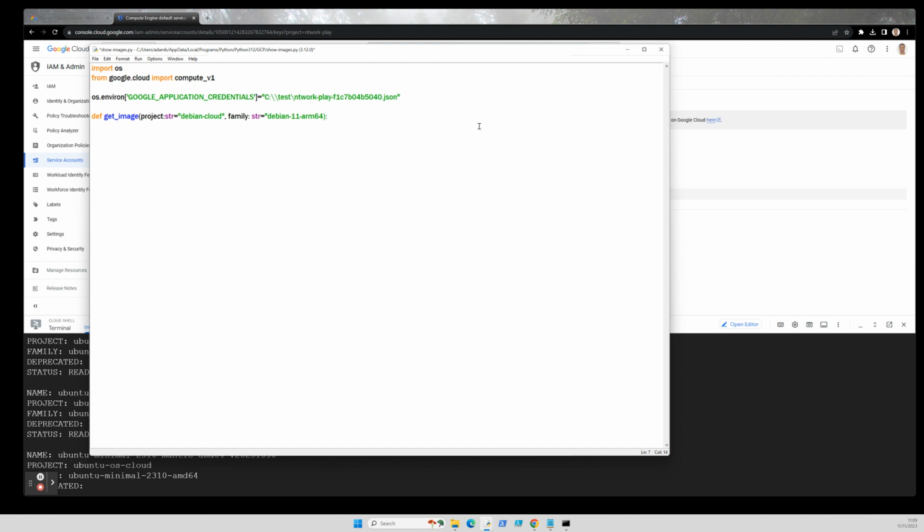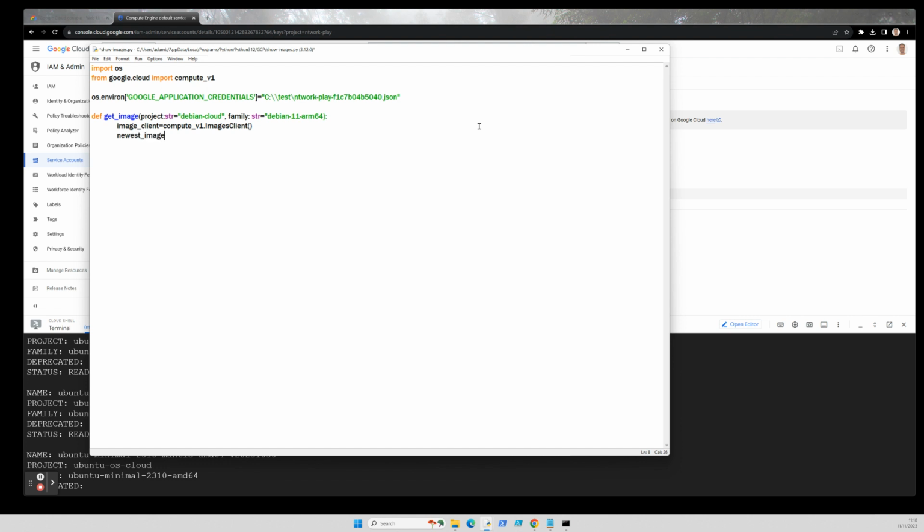So going to make a variable image client equals compute_v1.ImagesClient and the brackets.